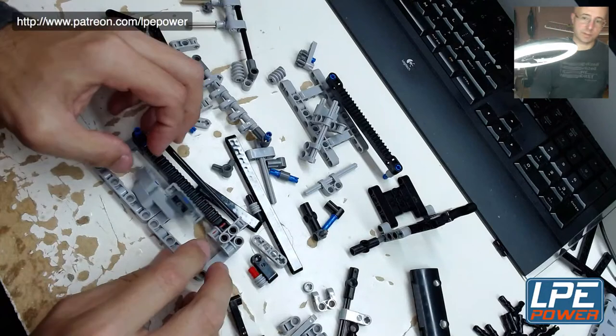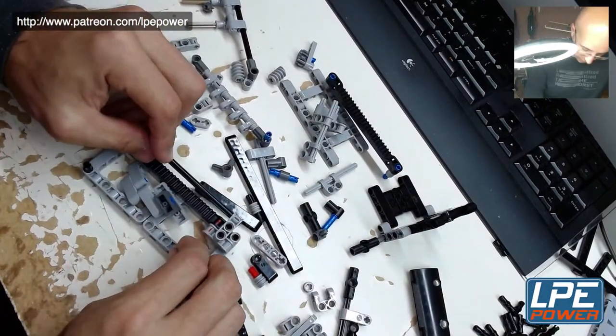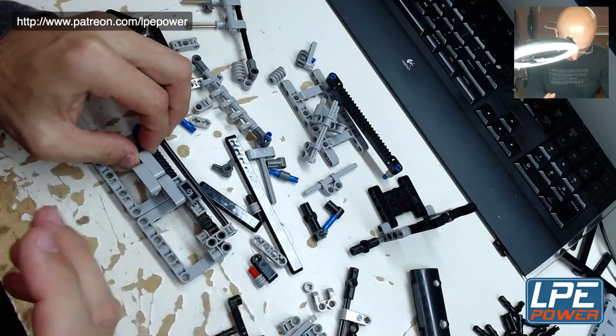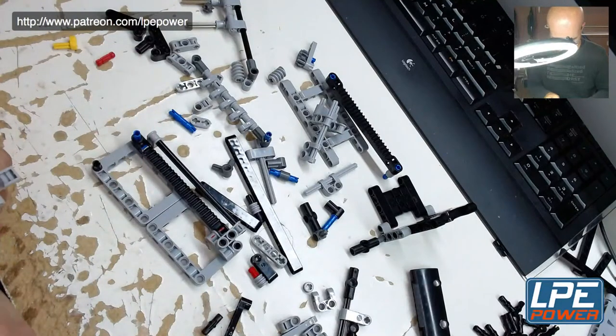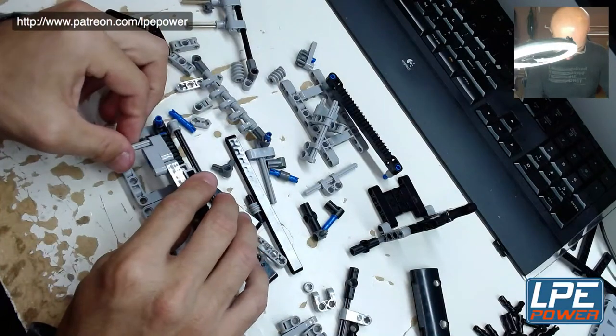So you lurkers here, I know this is boring, but someone has to do it. We want as many mechanisms in the car as possible, so this is one of them. And if we want it in the car, we have to make it.